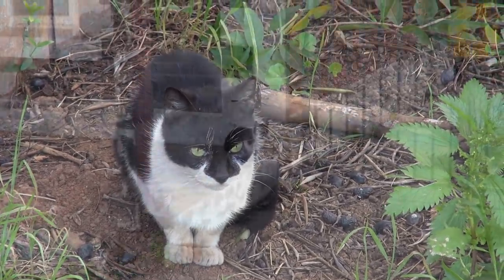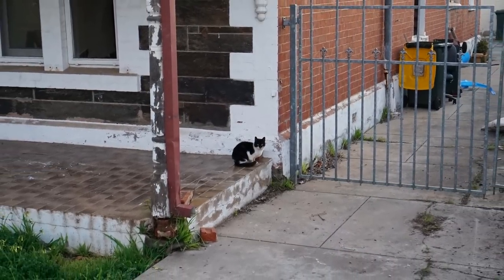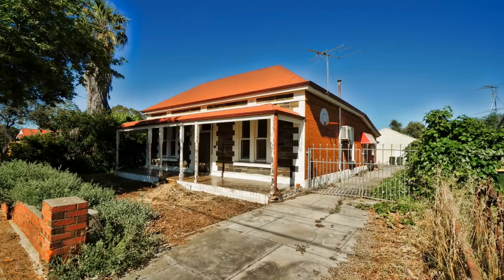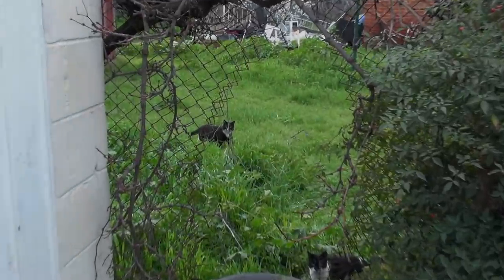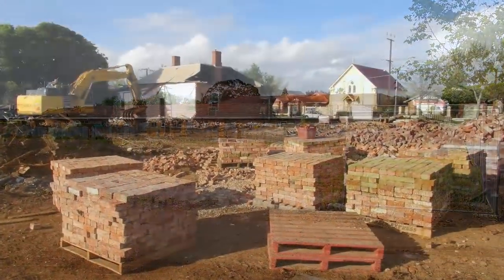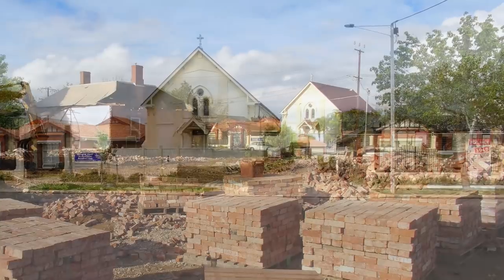So guys, this part of the video turned into a bit of a mini documentary for this little guy and his shy mate. But I can say at the time of this video, when it was uploaded, both of these cats are alive and well. They are being fed by a lady named Carol, who I spoke to, and she lives over in these units here. And during the day, they do stay over the road behind the church, and they are known to the occupants of the units over there also.